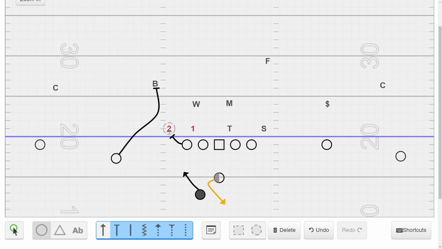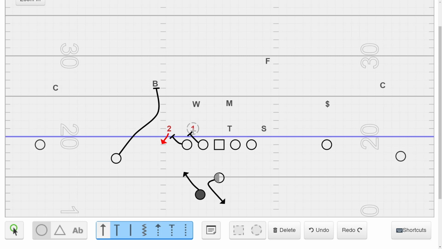So if 2 works out, and we don't get the edge and get him turned, because again, that's going to be the slight difference. We need to control his outside shoulder. If we can't control his outside shoulder, he's out. Same thing with the guard. We're going to work to control his outside shoulder. If we can control his outside shoulder, he's in and I'm out, and I'm banging it right there.